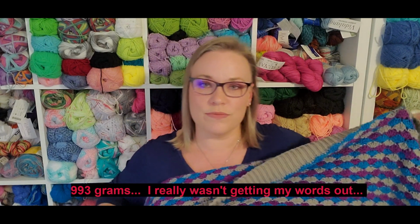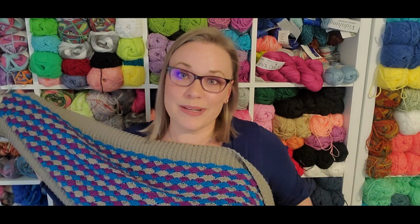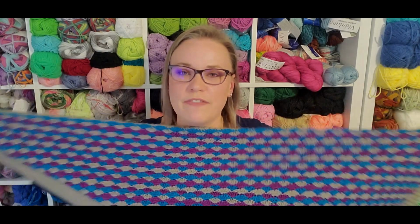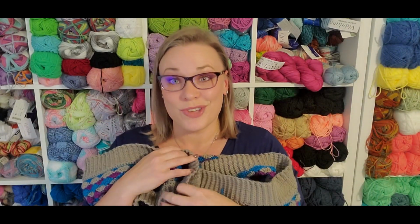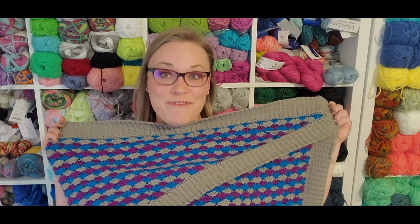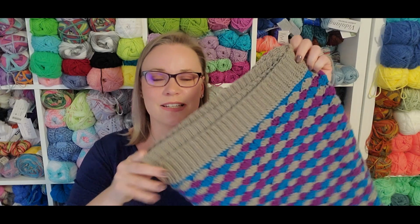The top edge here, once again, my wingspan is 5'5". Unstretched, we're at almost 5'5", but I can easily get, you know, an extra 6 inches out of that if I block it. So it is done. That was one of my goals for this year. It is done. I am very happy with how it turned out. It turned out exactly how I'd planned it to look.